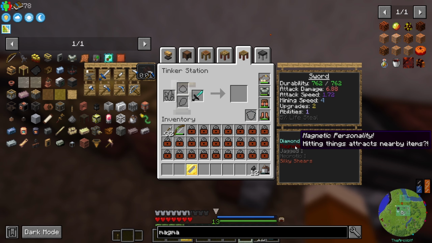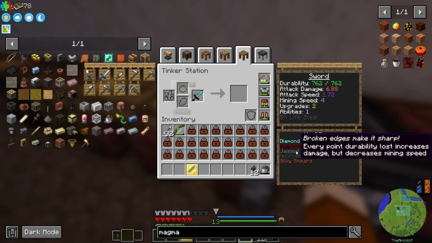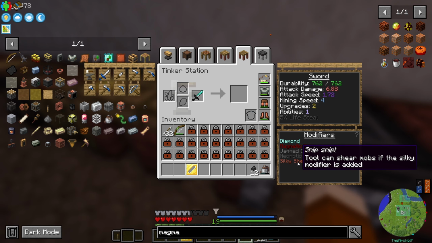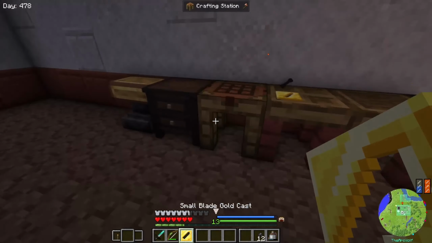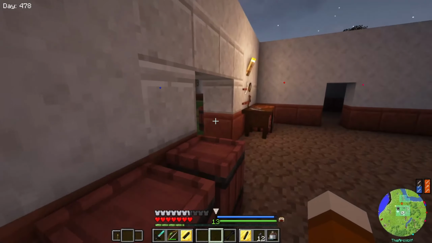Hitting things attracts nearby items, so it's a magnet. Jagged does more damage with the lowered durability. Necrotic, crit hits heal, and it can still be used to shear. So that's going to be our primary sword. It's still not the best item out there, but it's a good start.